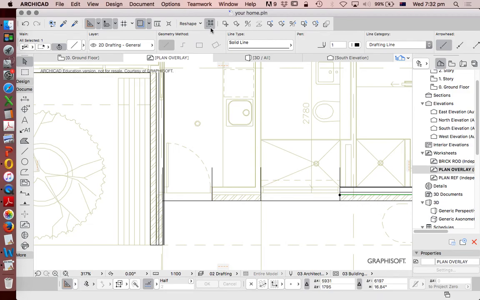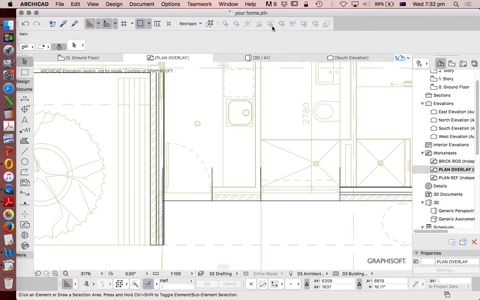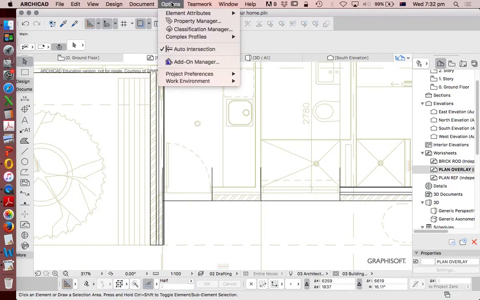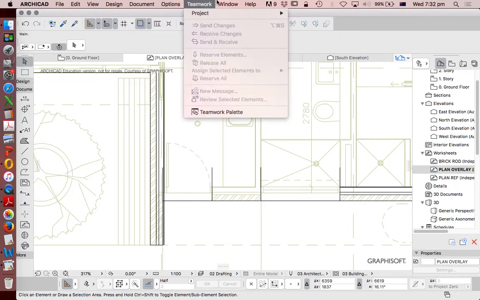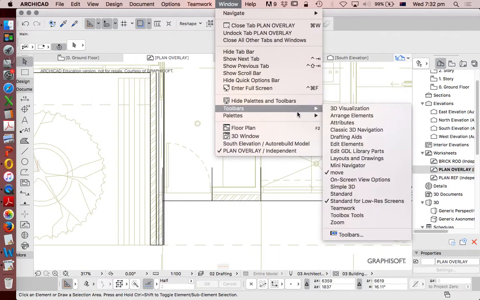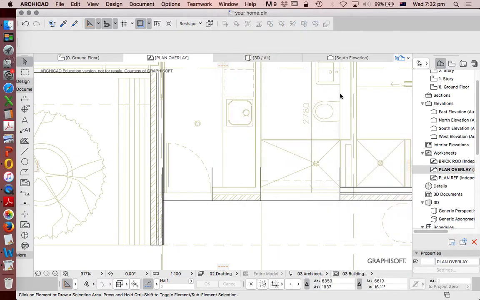If we've got walls that don't go all the way, what do we do to make them work? We can intersect them, and I don't have my intersect tool turned on. I'm just going to show you how I created this toolbar right now, and how we can add to it, just so we can use that. That's found under Window, Toolbars, Toolbars.